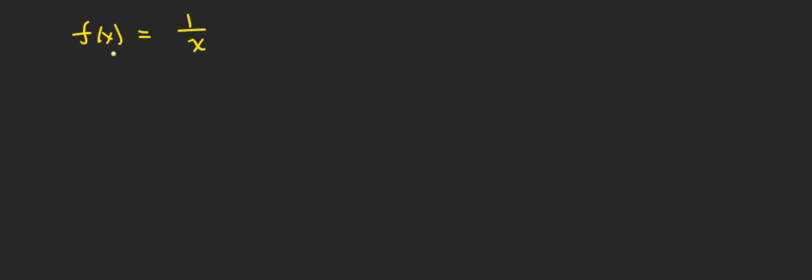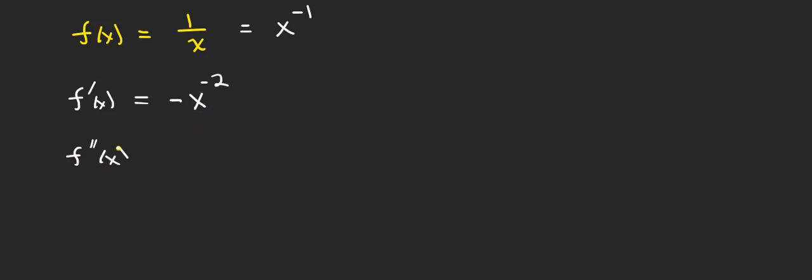And let's take a look at f of x equals 1 over x. How can we find the inflection point of f of x? Let's find the first derivative. I want to rewrite it as x to the negative 1. I mean, you could apply the quotient rule, but I like to work it like x to the negative 1. So you get negative x to the negative 2. That is the first derivative. And what is the second derivative? The second derivative will be 2x to the negative 3, which is the same thing as 2 over x to the third. Now, when is this equal to 0?